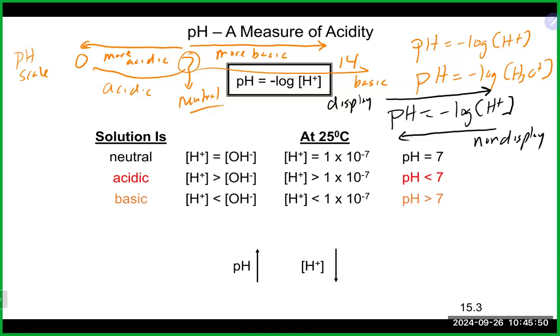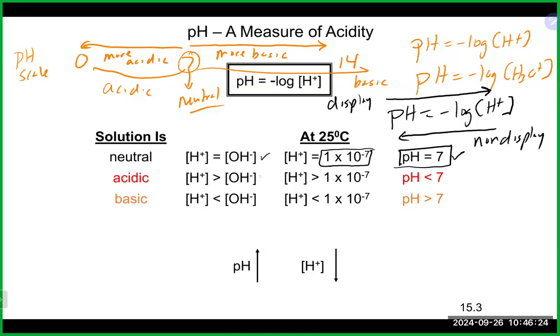And some relationships is if the H plus concentration equals the OH minus concentration, as we talked about, that means that the H plus concentration will actually be 1 times 10 to the minus 7. And that will give you an actual pH of 7, which is why 7 is actually neutral. So 7 on the nose is actually neutral because by definition, those concentrations are equal to each other, and that should give you exactly that number. Again, if it's slightly off of that, then it'll either be slightly acidic or basic.